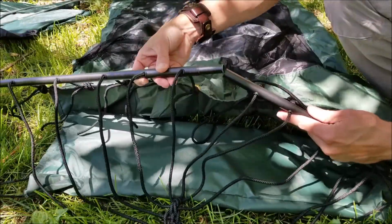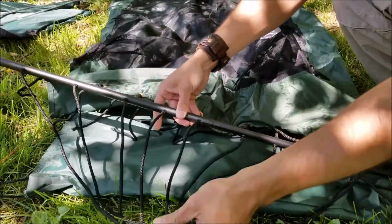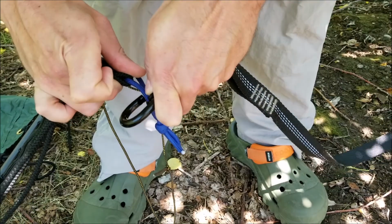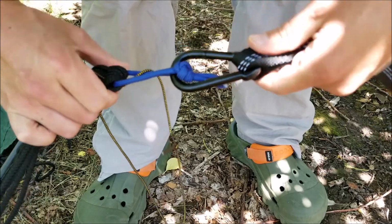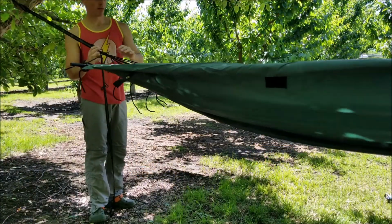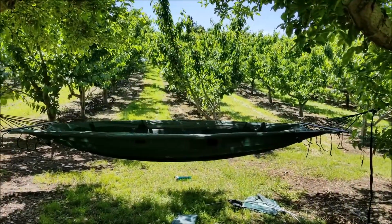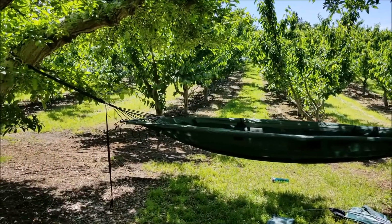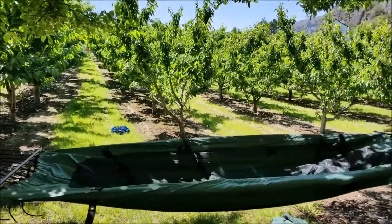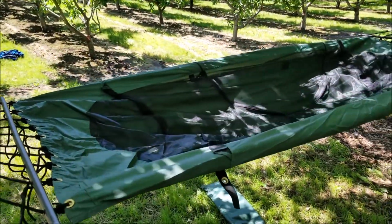Now at the back, you just put that together, these 2 bars like that, and make sure those cables are not twisted. Then you just take your carabiner and put it on the little loop there, connect that to the tree, and you're good to go. And this is what it looks like when you set it up. You don't actually have to put it up in tent mode, and you can, in fact, flip it over and just hang out in it like a normal hammock.